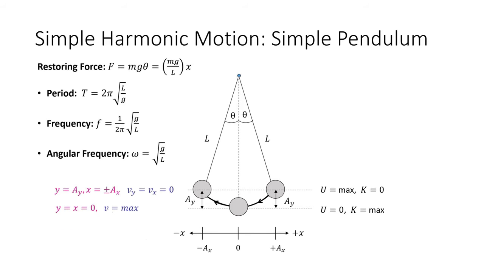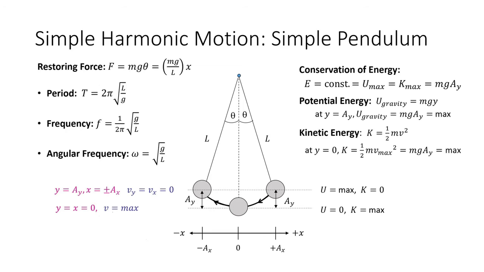Okay, and then what about when the bob goes back through equilibrium? So that's when we set y equals 0 to be right at that equilibrium position, so y will be equal to 0. x is also equal to 0 at that point. And so then, since y is equal to 0, we know the potential energy due to gravity will also be 0 there. And so that means we must have maximum kinetic energy. Since kinetic energy is 1/2 mv squared, that means we must also have maximum speed right at that point. So the speed, which is the magnitude of the velocity, remember that's going to be the square root of vx squared plus vy squared. This is the overall speed. It must be a maximum here.